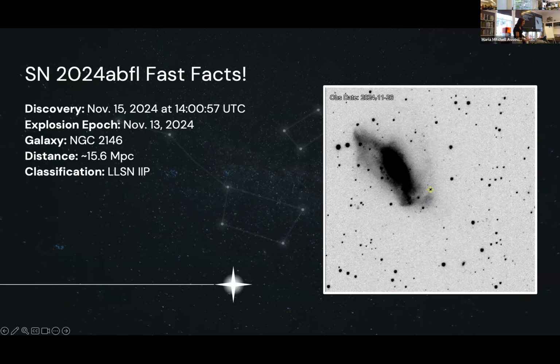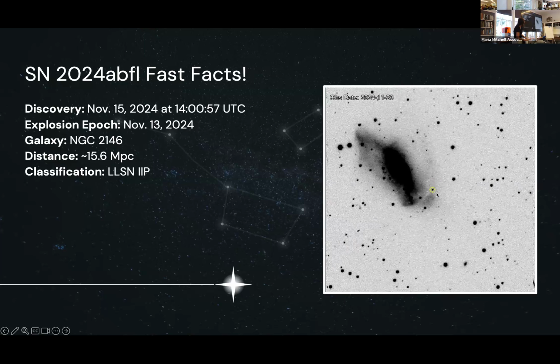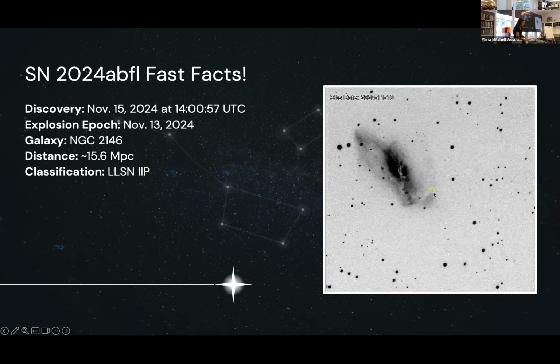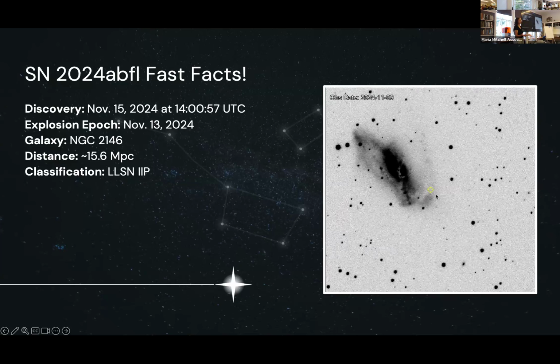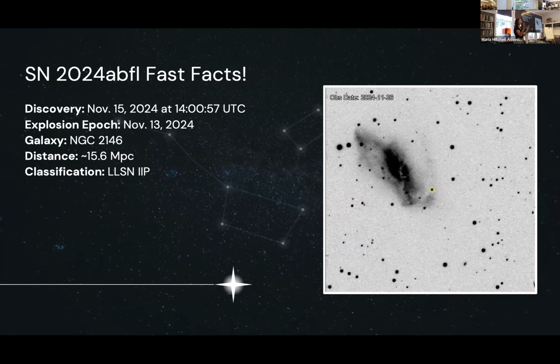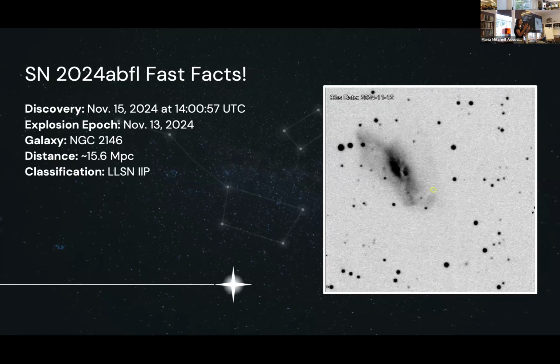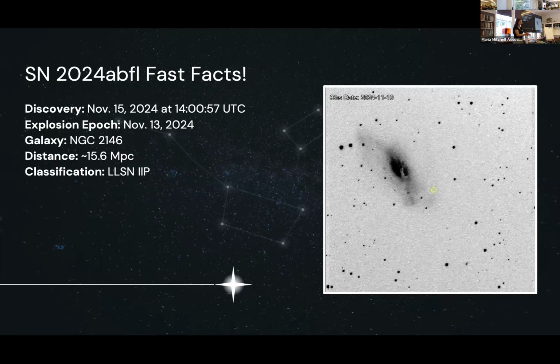Here I've got a GIF, and it never starts from the beginning, but if you focus on this spot right here, you can see right now there's nothing, and then all of a sudden we've got this black dot filling the center, and that will be our supernova. To estimate our explosion time, we take the last date where we see nothing and the first date where we see that explosion, and that's when we estimate our explosion time to be.